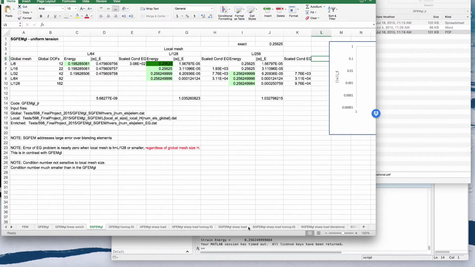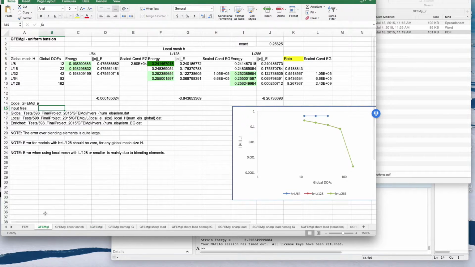So there are many tabs with different discretizations, or variations of the method, and they are also related to the tasks that are described in the previous document that we went over. So the solutions to those tasks are contained in these tabs.